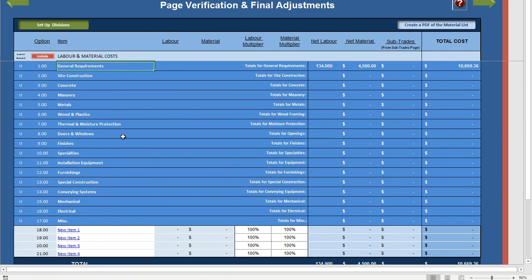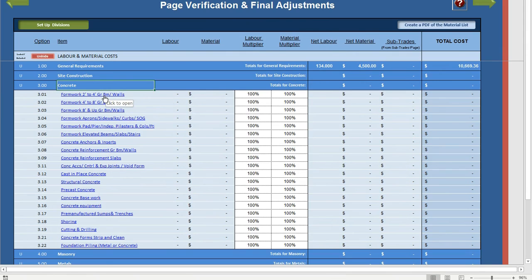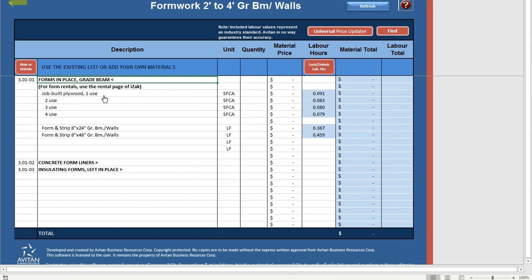I'm only going to do a couple of these so we don't take a whole bunch of time. We'll go to concrete. You are doing formwork for the project. It gets a little more detailed. You can see the labor units in here. These labor units are fixed and they're locked, so you can't alter them. I will explain to you a little later on why they're locked. Again, you can add as many lines as you want. It'll keep on expanding automatically.